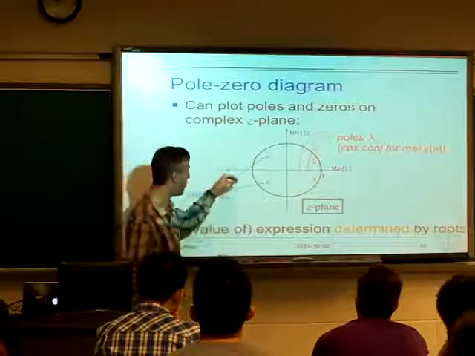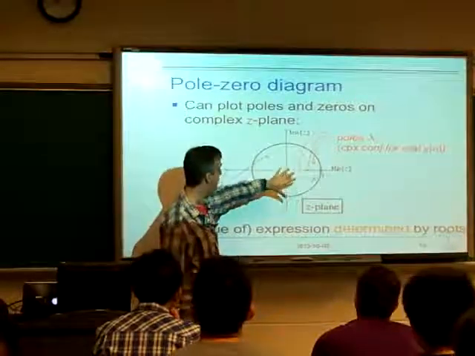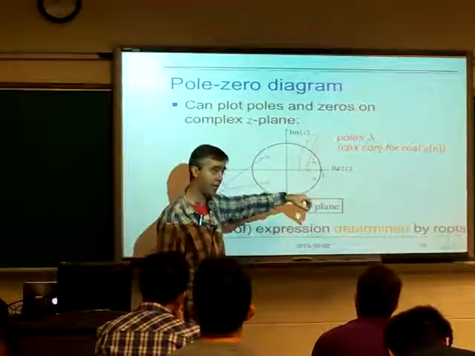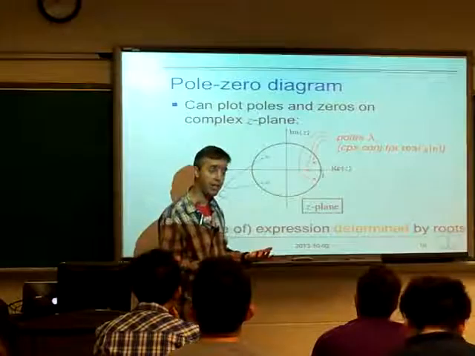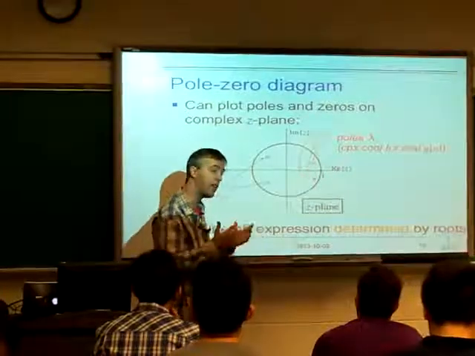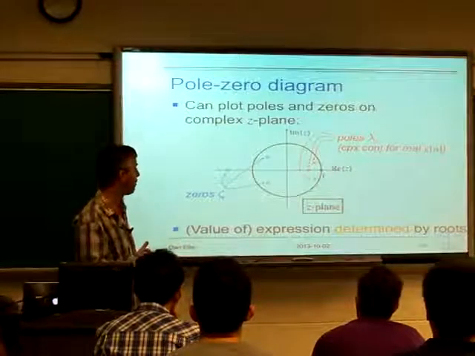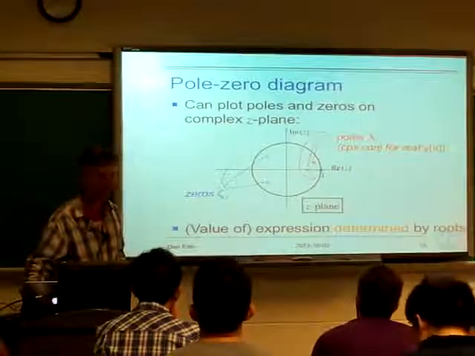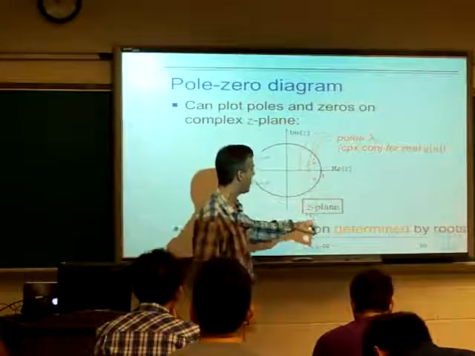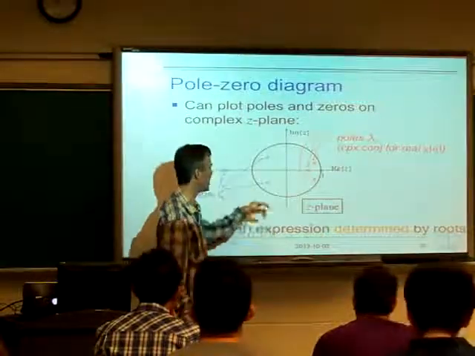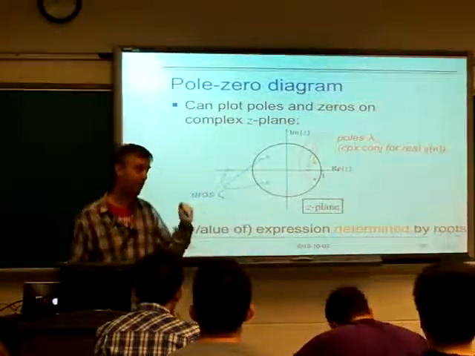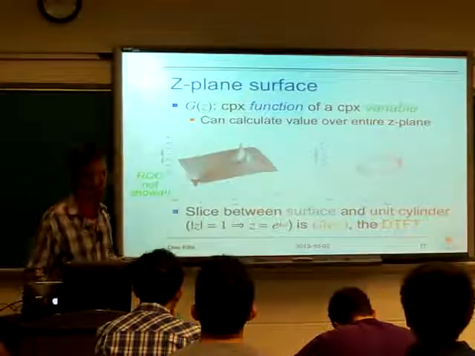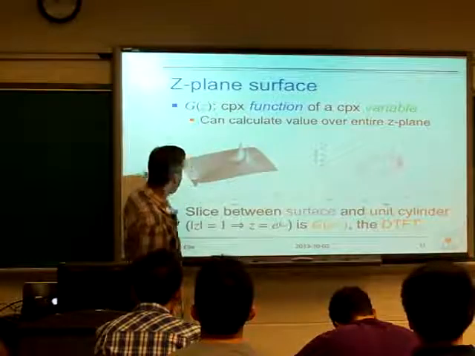And then, like I say, if someone gives you a picture like this with a set of roots, and you can tell which ones are the roots of the numerator and which ones are the roots of the denominator, you can basically read them off. You can reconstruct the polynomial, so you can reconstruct the entire function for all values of Z just by knowing where these roots are, if you know it's a rational polynomial function. So just given the roots, you can work out the value of the expression for any other value of Z up to a scaling factor. And so that's what we can do here.